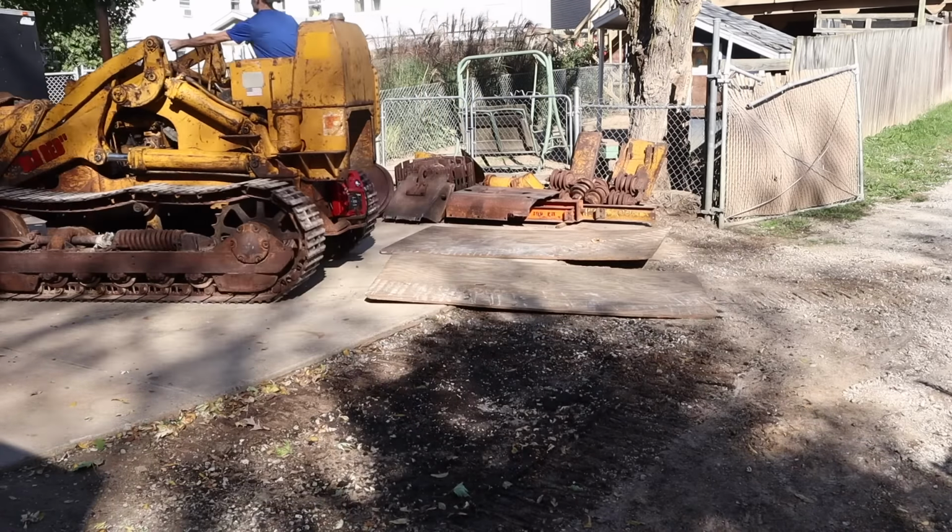Definitely got a pretty good hydraulic leak here, right in this seal here, in this lift ram hydraulic cylinder for the bucket. See, it's dripping pretty good. Looks like this one has a leak too.